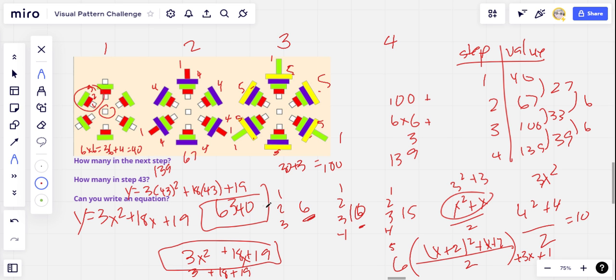Well, how did that go for you? Did you get 139 in step 4? If you did, kudos. Great job. Nicely done. Did you try to come up with an equation? Were you able to get any kind of an equation? How did you approach that? I'm really curious to know what your method was. And if you got to step 43, did you get the same number? I'd love to know. Well, thanks, everybody.